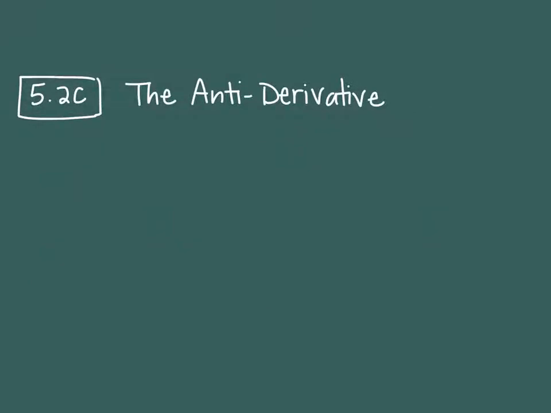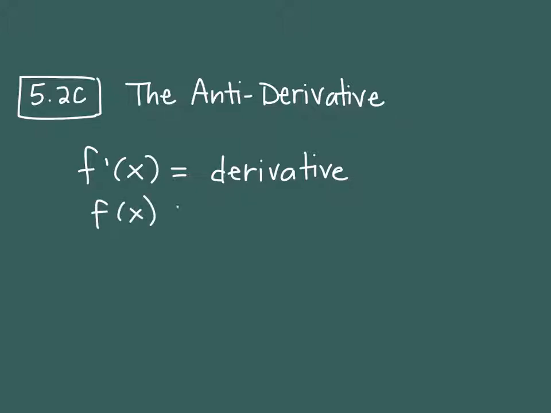Okay, so in order to move forward through the rest of Chapter 6, we just need to firm up the concept of the antiderivative and make sure we really understand that really well. Previously, in previous chapters, we've defined the derivative with the f prime notation. That's Newton's notation of how he would write that. So we know that to be the derivative. And you're comfortable with f of x being function notation.